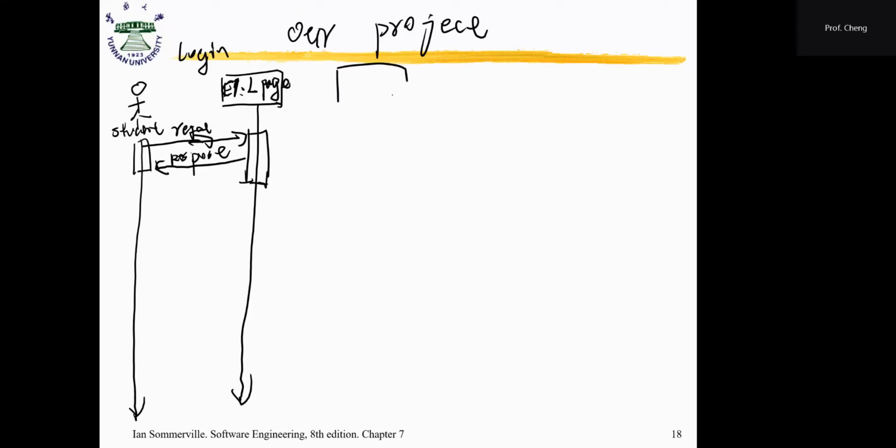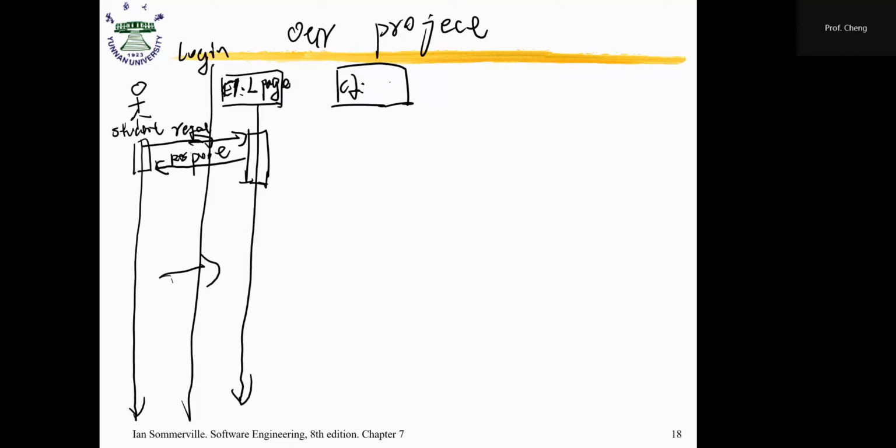Okay, then second component, because the right part is actually the system. So we are now talking about the inner interaction of the system. You may not know, so I give you the answer.